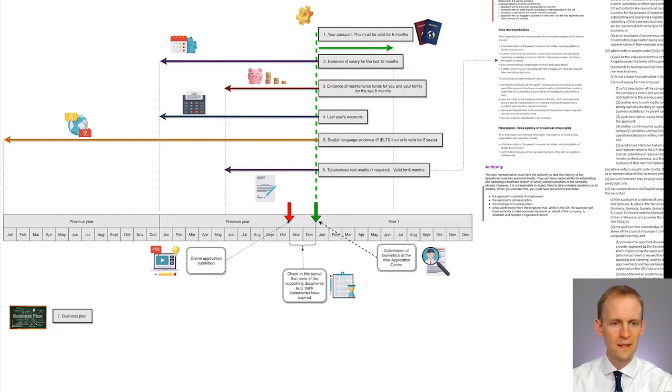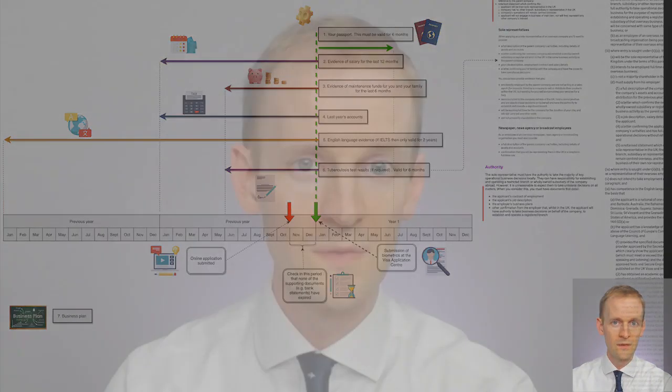So let's get back to the documents you need for the overseas representative visa. Now, what we're doing with these courses is covering every aspect of how to come into the UK for work, and one of the ways you can come into the UK is through the sole representative visa. There've been many more sole representative visa applications of late, and that's because the tier 2 entrepreneur visa was discontinued and replaced by the startup and innovator visa, and not everyone has a genuine innovative idea that will allow them to qualify under that route.